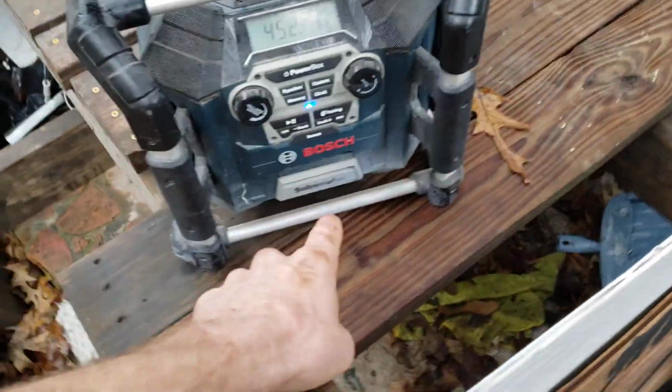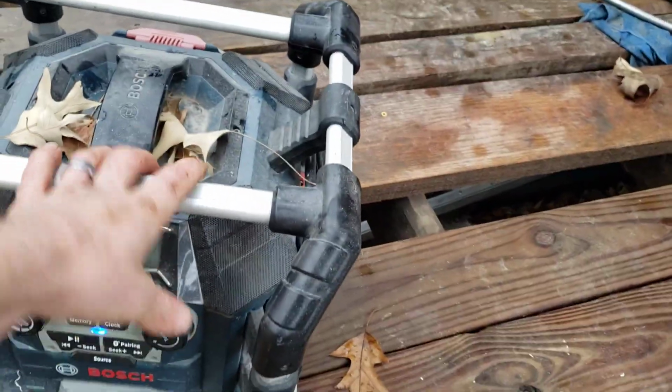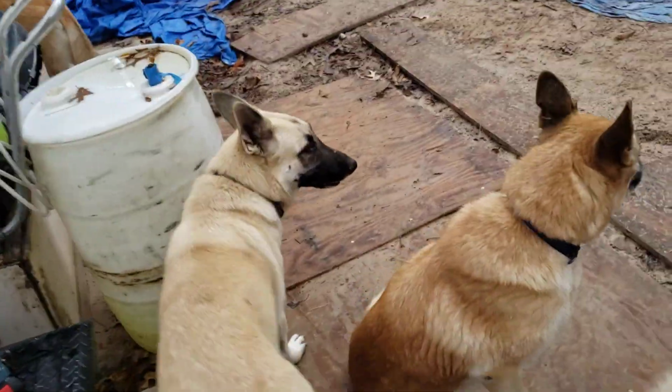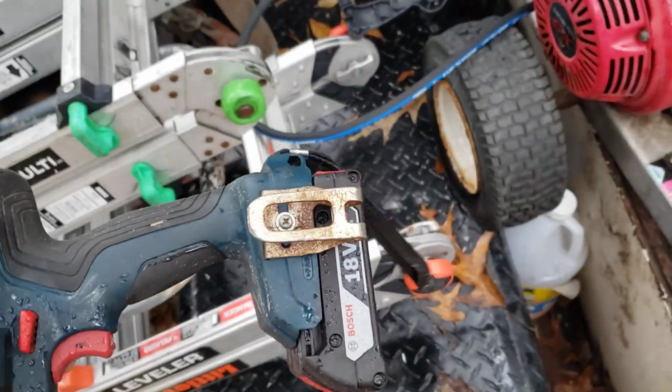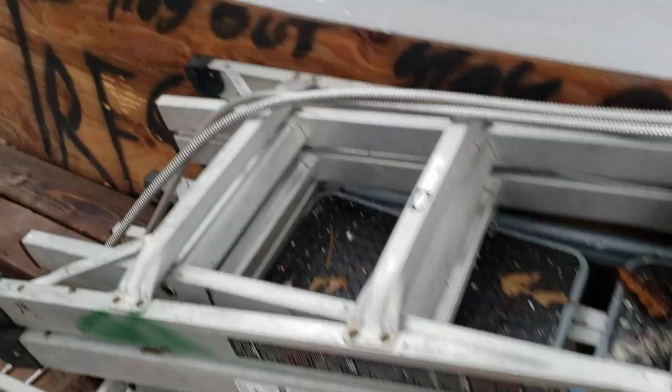I love this Bosch. This thing right here, it's worth everything I paid for it. I absolutely love it. Oh, damn. I left my Bosch drill out all weekend and it got rained on. No. Okay, we gotta play surgery. All right, so look at this dripping water. Oh, no. All right, that's good.